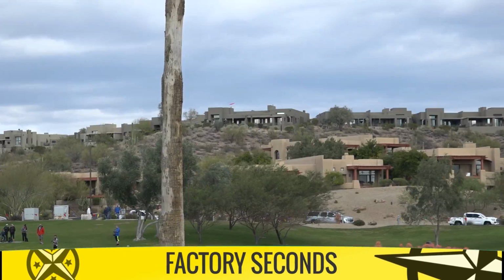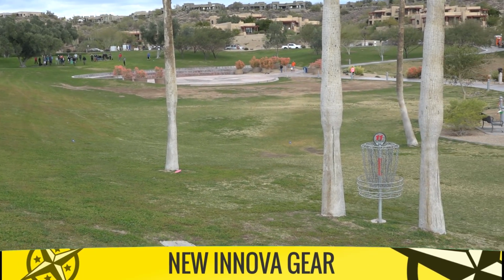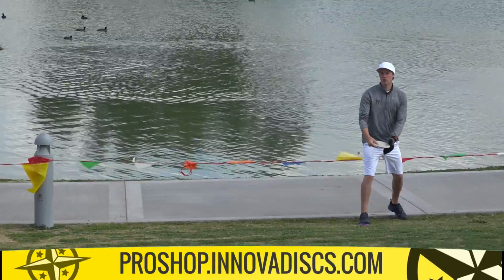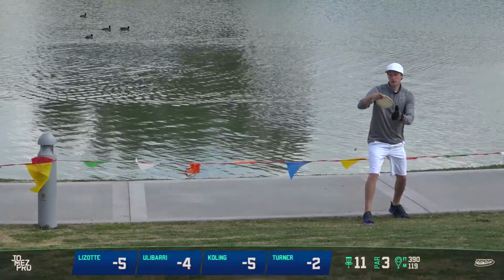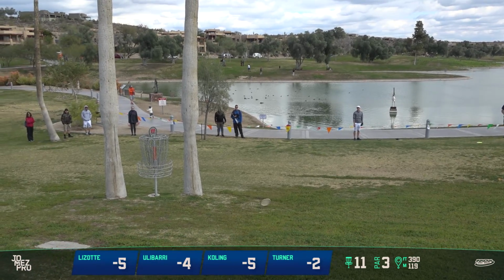It's going to be tough. But as you predicted, Austin, running this thing, actually came up quite a bit short. It looked out of his hand like it was going to have plenty of distance. Yeah, I thought so too. Left it just right around circle's edge. I don't know if he's inside or outside. I think he's just barely inside the circle.